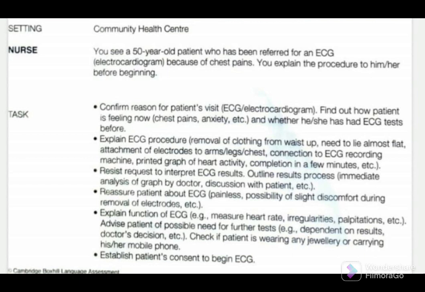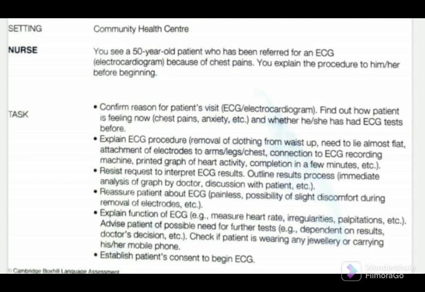We can self-introduce. Good morning. My name is Rashmi Rajan, one of the registered nurses working in this community health center. For our better communication, may I know your complete name? Then the patient may say, my name is George Thomas. Then we can say, well, Mr. George Thomas, from my system, I can tell you that you are here for an ECG procedure. Am I right? Or am I correct? Or isn't it? That's all. So that is the starting introduction for this type of case note.